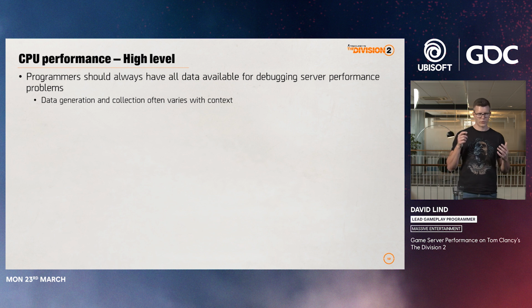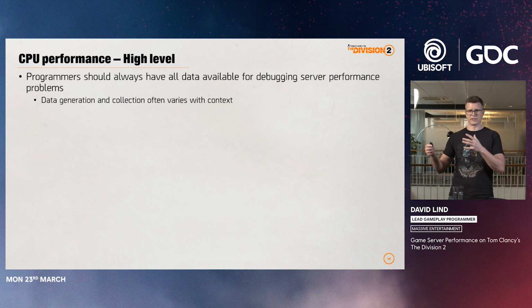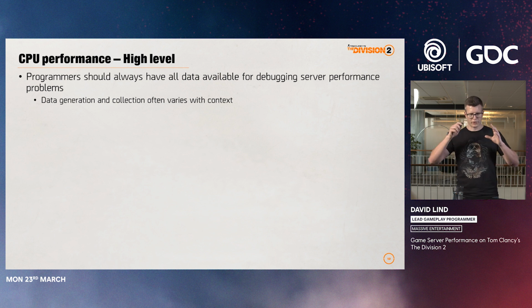On a high level, we want programmers to always have all kinds of performance data available to them for debugging server performance issues. The data generation and collection, however, can vary a little bit with context, for example if it's the live environment or the production environment. And this is something we're looking into fixing further. Björn Törnqvist is also going to do a talk here at GDC about unifying this, so we always have the same kind of environment, both in development and when we go live. So this can be further improved, but at least for Division 2, we made sure that all the data is always available for debugging server performance issues.